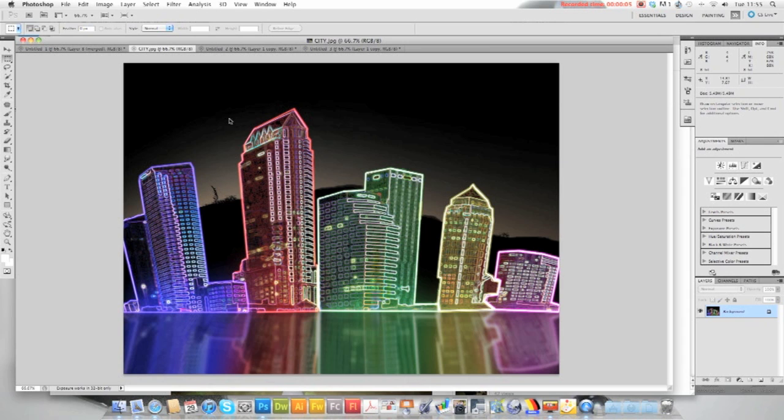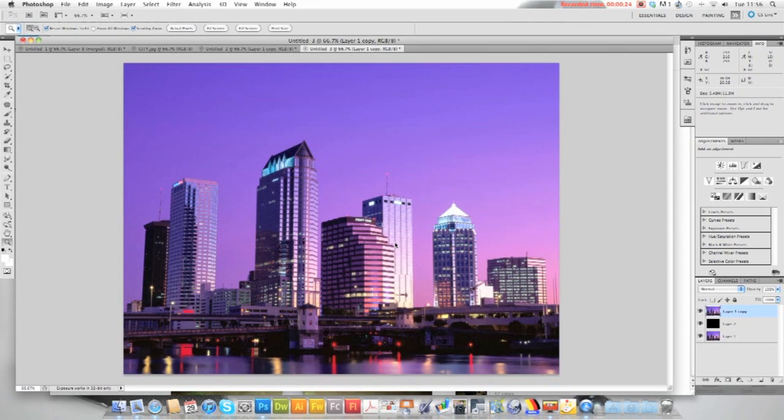This time we're going to learn how to produce an image like this, which is sort of a neon glow cityscape, as you can see here. Now we're starting off with an image just like this. You'll see I've done the first couple of steps already. I've got this from some free wallpaper place, or a stock image site.